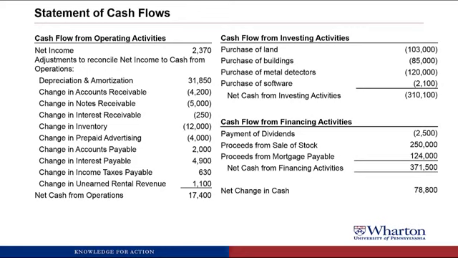In terms of analysis, what this statement tells us is that this company is still in the early growth stage of its life cycle. We do have positive cash from operations, $17,400, but that's nowhere near enough to cover all the cash outflow for investing activities. So Relic Spotter had to go out and raise a lot of cash through financing activities, both through stock and mortgage payable. So again, just like we did in prior videos, we can look at these three buckets, operating, investing, and financing, to get a sense for where a company is in its growth stage and life cycle.